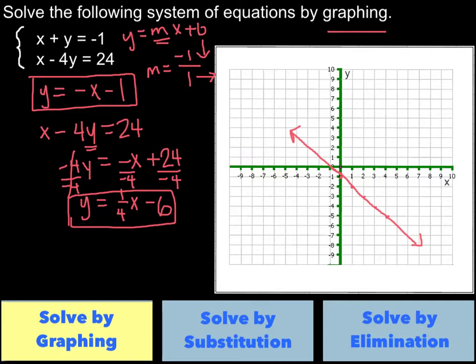Now, for our second line, let's do the same thing. So again, what is our y-intercept? Negative 6. So that's where my first dot goes, on the negative 6 on the y-axis. And then we come back, and look, our slope is 1 over 4. So remember, slope is rise over run. So I rise up 1 from where I am and run positive 4 from where I am to the right. So from that negative 6, I go up 1 and over 1, 2, 3, 4. So that will be where my second dot is.